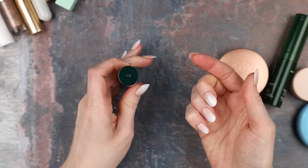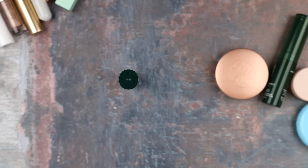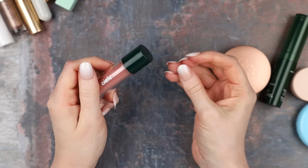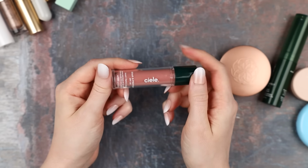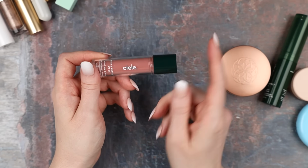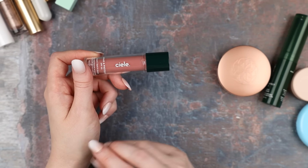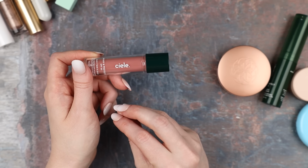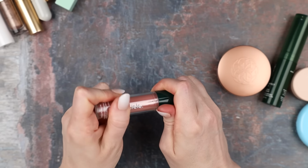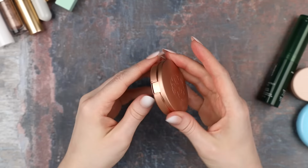Maybe it's just compared to the really delightful, sort of subtler, ruddier shades that I've been testing, that tangerine blush, those really browny mauves. But every time I've used it, I've gone on top of it with something else because I have felt that the color that it leaves behind isn't as utterly utter as I would like it to be. So I am not going to keep this either.